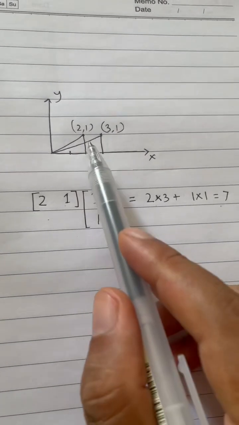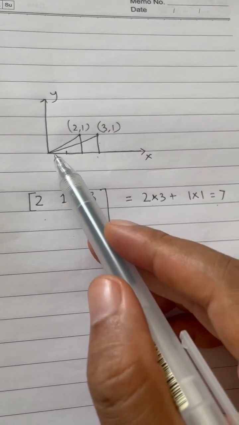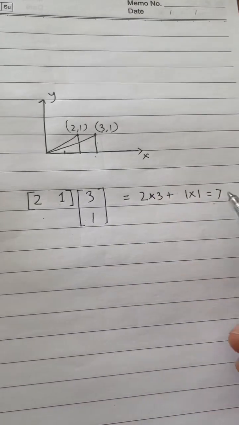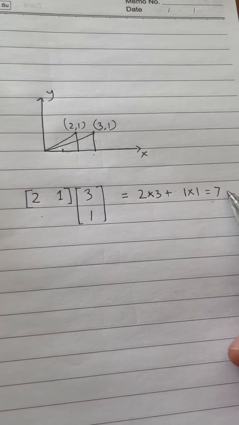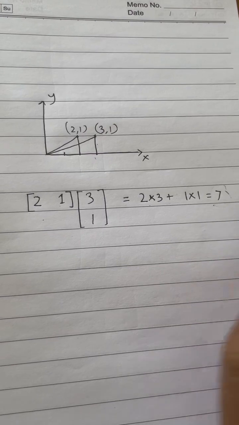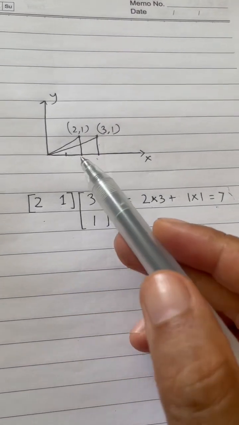So as you can see over here, 2, 1 and 3, 1. Now the resulting vector or the result is that they are pointing to the same direction. As long as it's positive, that means two vectors when you multiply, the end result, they will point to the same direction.